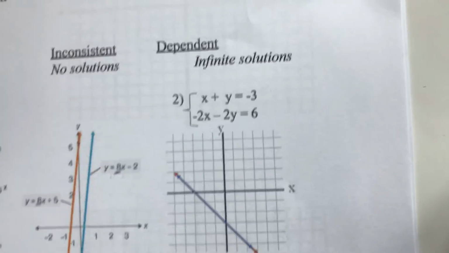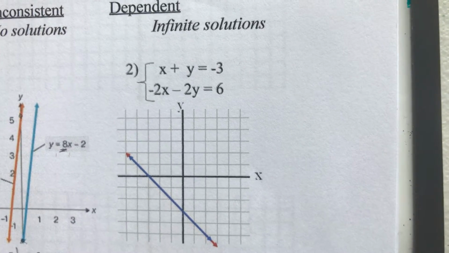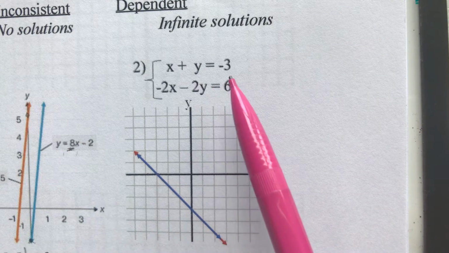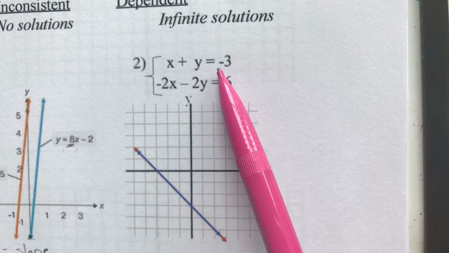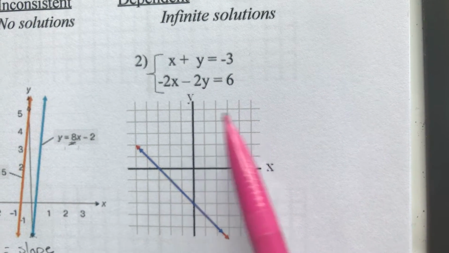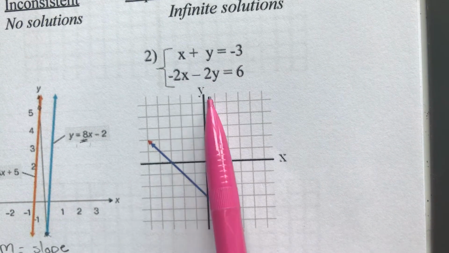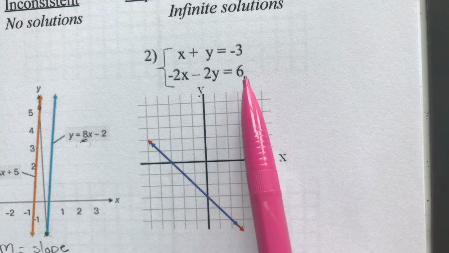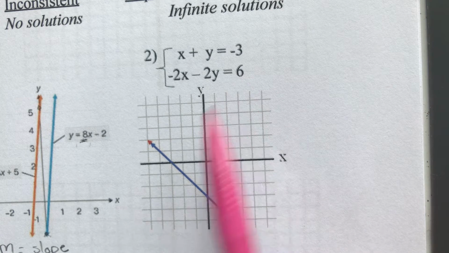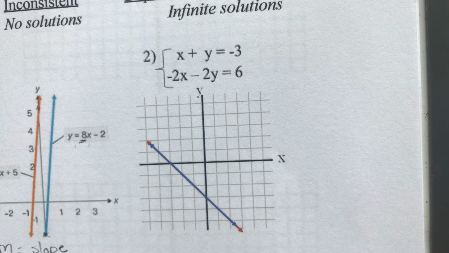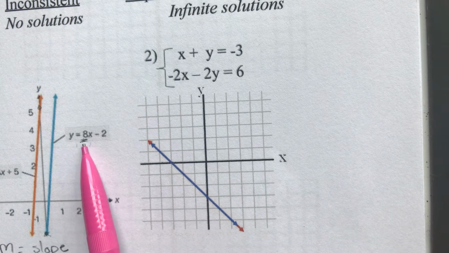All right, and now our other example over here. So you might have thought before, how could you not know that we have the same line? Well, here I've got my two equations. They don't look the same. We can manipulate these equations or simplify them to get to looking like something like this.